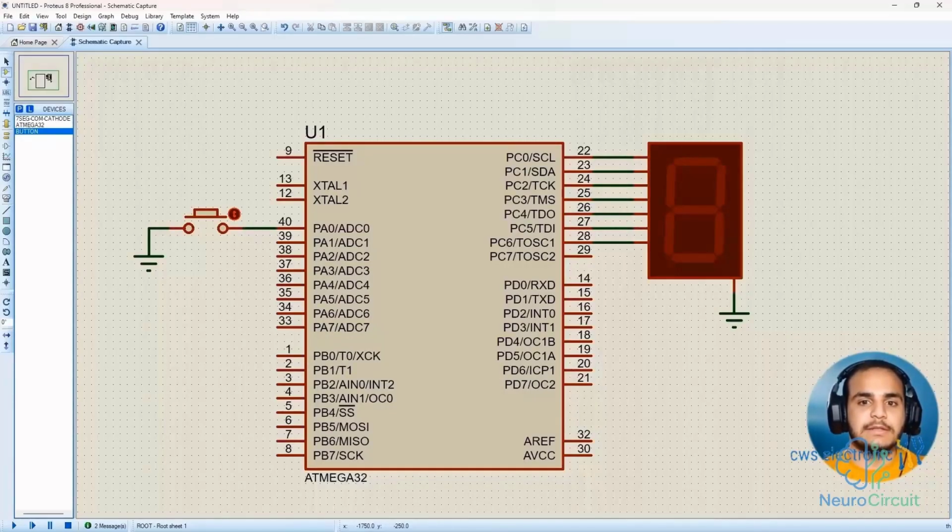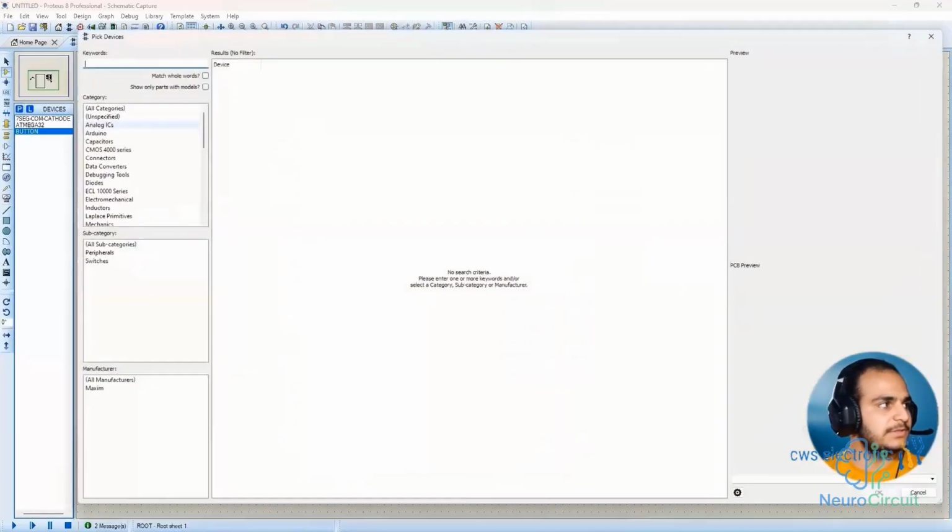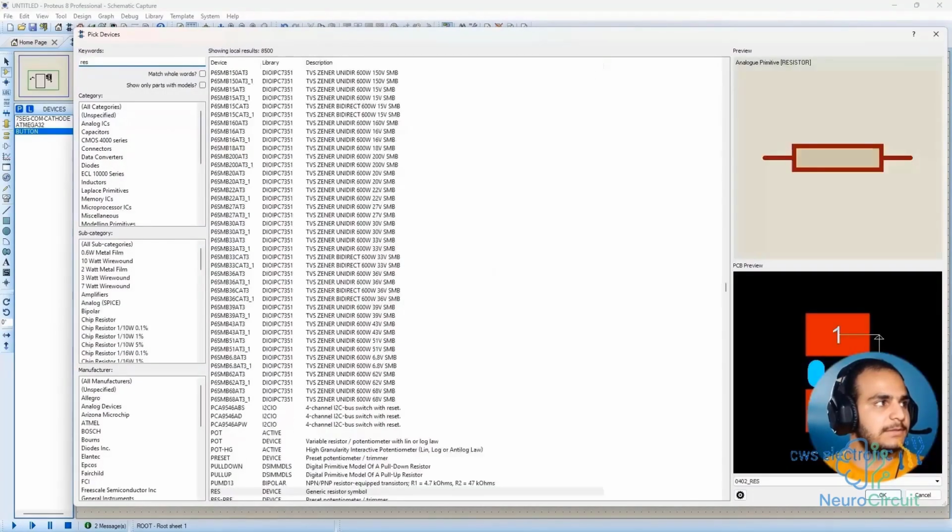Now, what happens if the button hasn't been pressed? This pin picks up noise and randomly switches between 0 and 1, and the program thinks the button has been pressed. So we need to do something here so that when we don't press the button, meaning when our pin is free, it has the value we want, whether that's 0 or 1. If we want to do this outside the microcontroller, the way is to add a resistor, for example, like I'm adding here.